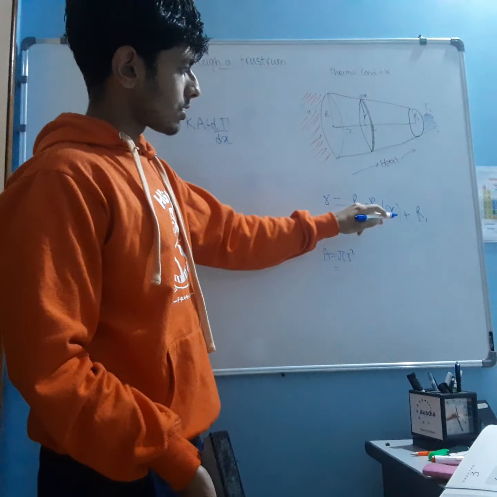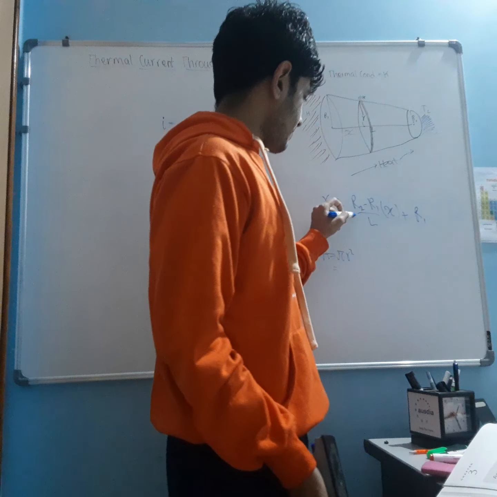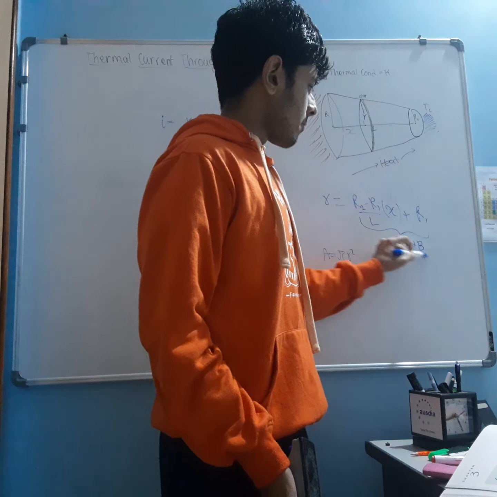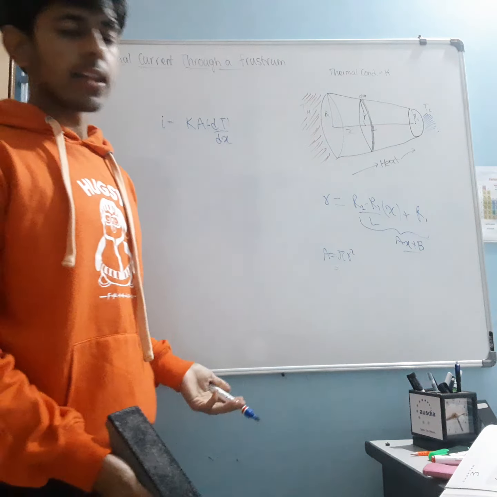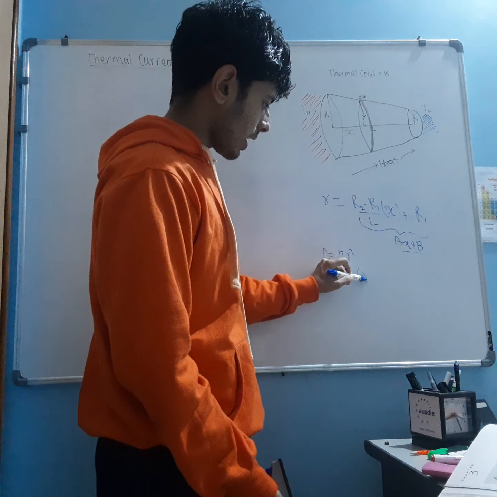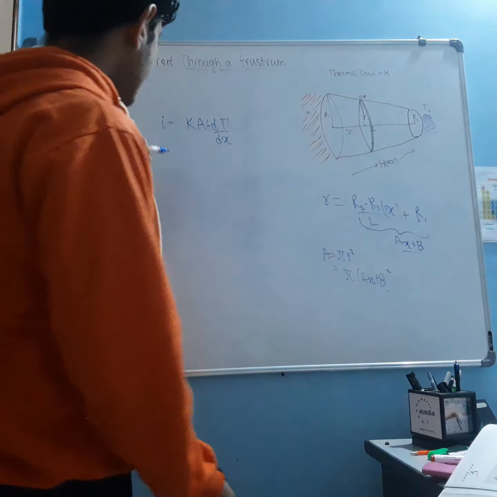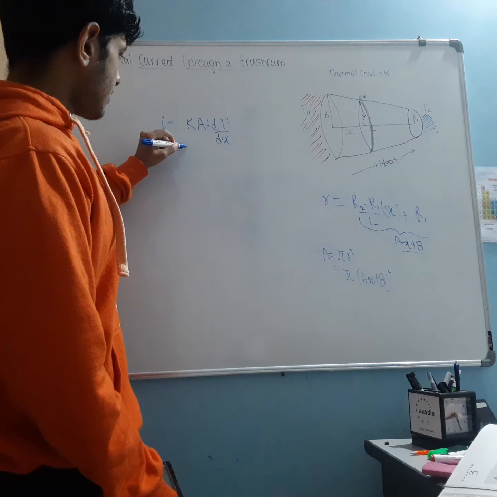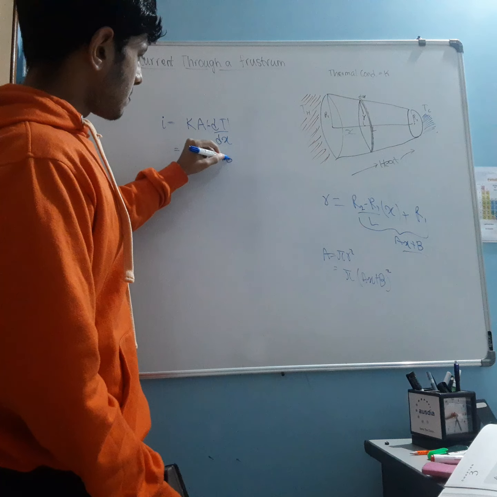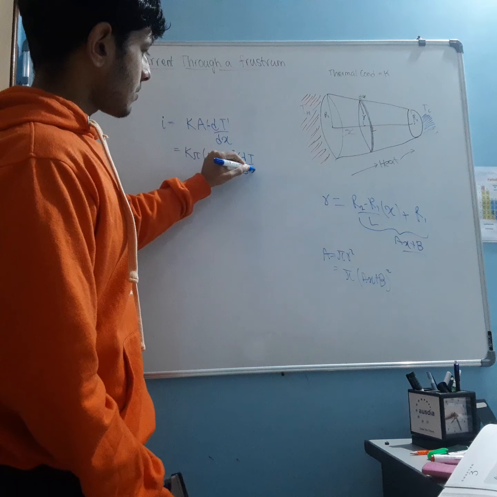This can be further expanded. I can substitute this entire thing right now, but I think it would make it look a little ugly. So let me just write this as ax plus b, like how we had it before. In the end, we can always resubstitute the values and get the right answer. So I can write it as pi into ax plus b the whole square. So I is equal to k pi times ax plus b the whole square into minus dT upon dx.